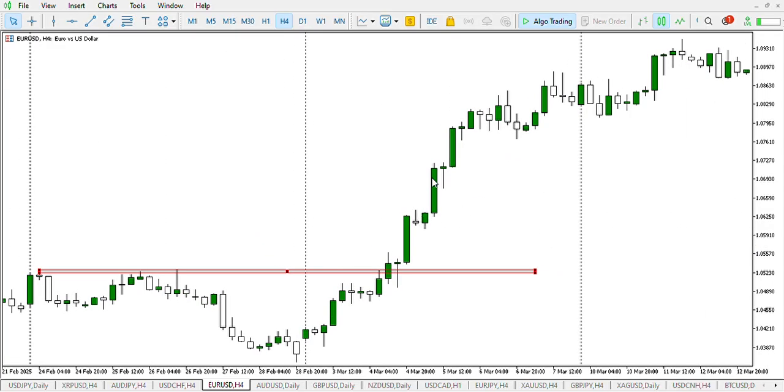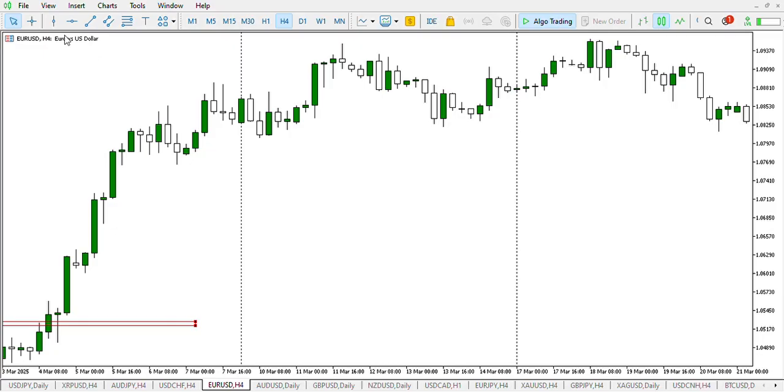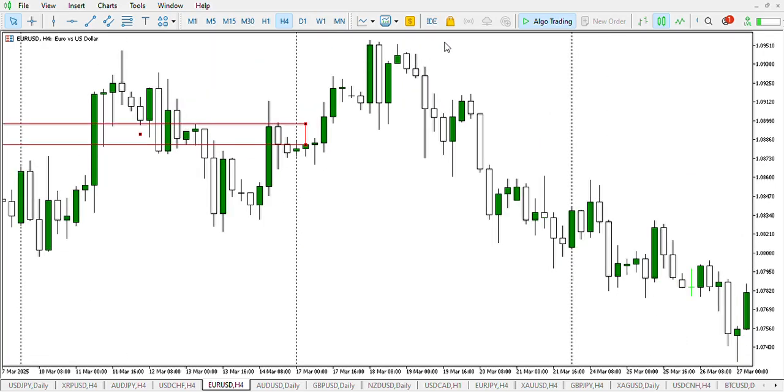You can see as price broke through, this price action played out, so we can confirm it's an uptrend. You can see price broke the resistance. We have this price action playing out on top. So even though price came in a range, price still tries its best to push further.